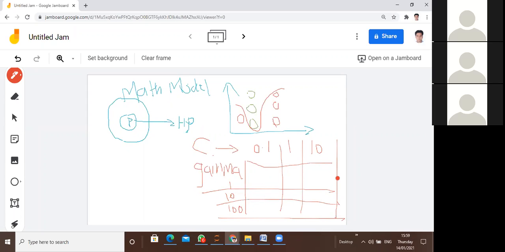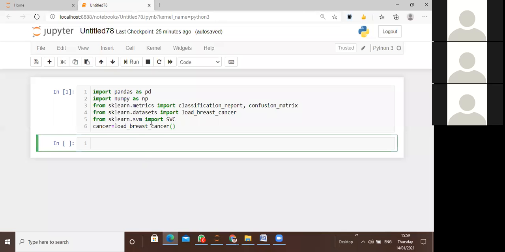So let's start with our experiment. Here I have taken an inbuilt dataset, the breast cancer dataset from scikit-learn.